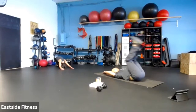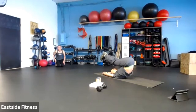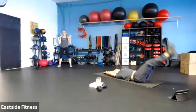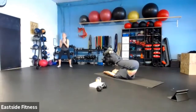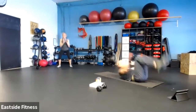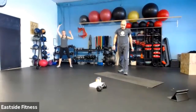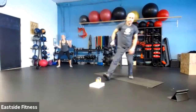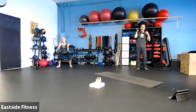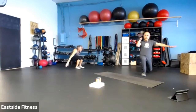3, 4, 5, 6, 7, no more. 8 lunges. I keep on my shoulders. I saw someone doing a weight on shoulder, that's great.